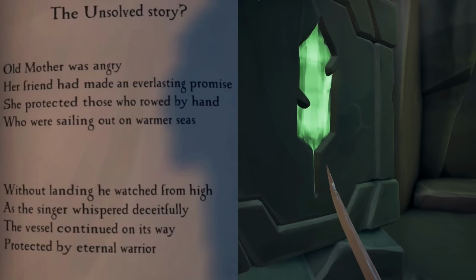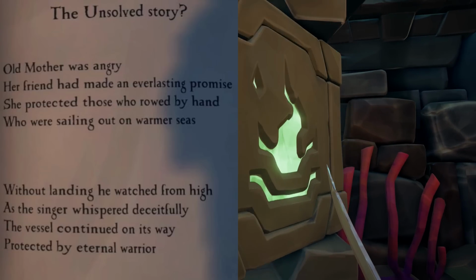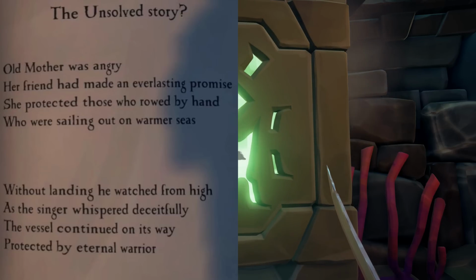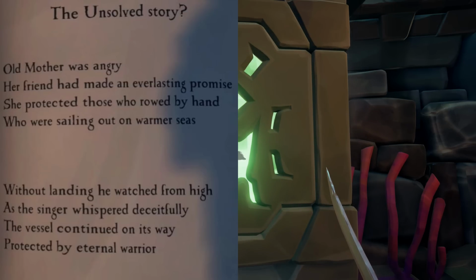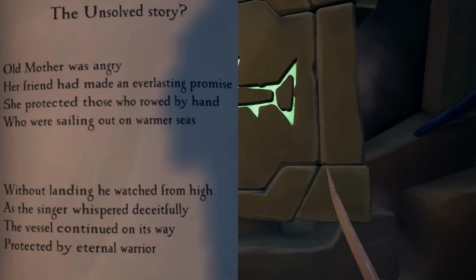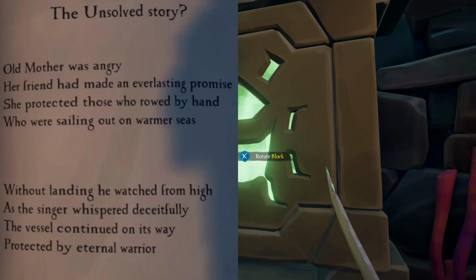Who is the Kraken's friend? That lady, whoever that is. She protected those who rode by hand. So I was thinking the Sea Queen was the protector, but the clue there is rode by hand. So the answer ends up being that boat, I believe. But that one was a 50-50 for me. I wasn't sure. And then who were sailing out on warmer seas? The Flame was my last one for the first code.